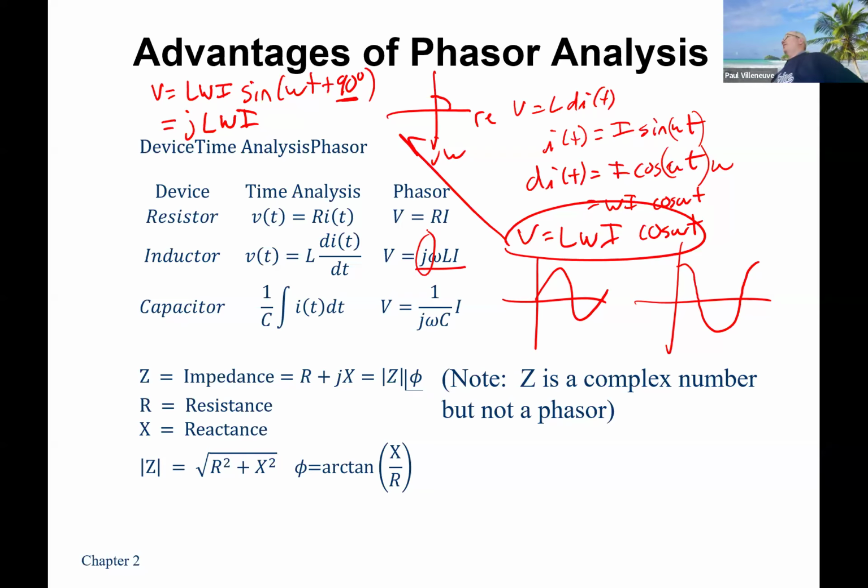But the j term sometimes takes a little more time to understand. Does everybody understand that? Because that's a huge reason why, that's the only reason why j exists. If you don't understand where that j term comes from, it can cause a lot of confusion when you're starting to analyze circuits and say, hey, I have an RLC circuit. Why is it that I'm getting these phase shifts through the circuit? It's because you're taking the derivative of something or the integral of something and you're introducing a phase shift.